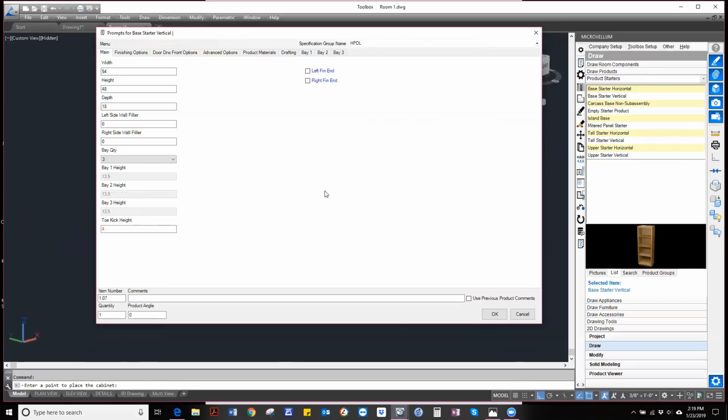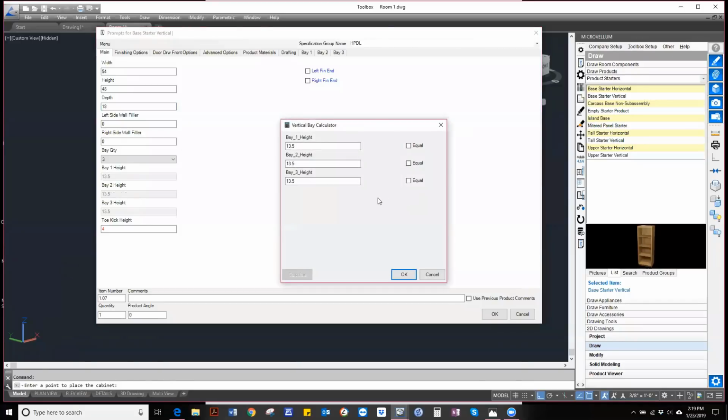With the drawer front calculators, you have your bay height calculators the same way. So we can go to calculators, vertical bay calculator. The difference with this calculator than what you normally see in a drawer stack: in a drawer stack, you can tell it that you want a 6-inch drawer front, and that's what it's going to make. A bay calculator is actually the clearance inside of a top and a divider or a bottom and divider. That's the clearance that you're creating with that. So it may take you a little bit of math to figure out if you're putting in doors and your doors need to be a certain size, because all your bay calculators are calculated by the openings.